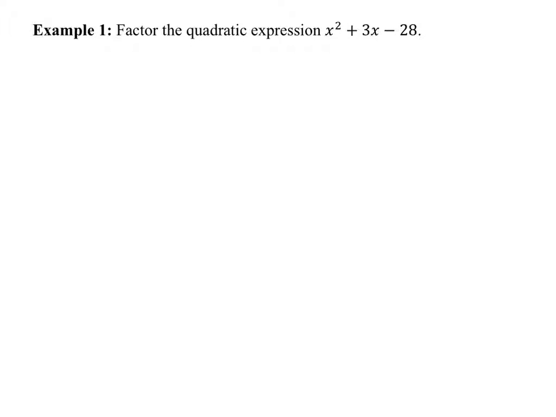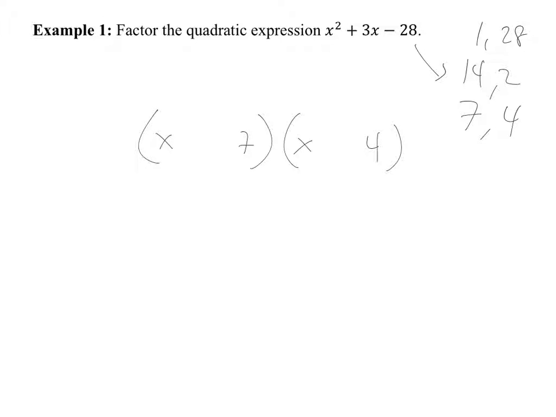What multiplies to negative 28 and adds up to 3? What are the factors of negative 28? I'm thinking right away: 14 and 2, 7 and 4, and 1 and 28. Which of those can give you 3 somehow? 7 and 4 can somehow give you 3, right? Do I want it to be a positive 3 or a negative 3? So let's make 7 the positive one, right? And if I make 4 negative, doesn't that work? 7 and negative 4 give you 3. 7 times negative 4 gives you negative 28.